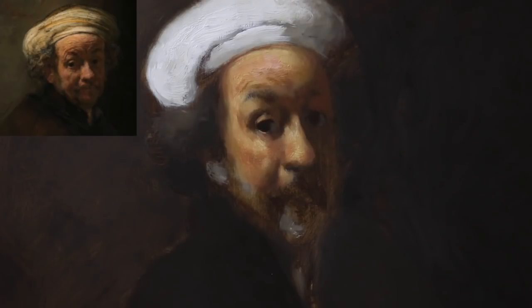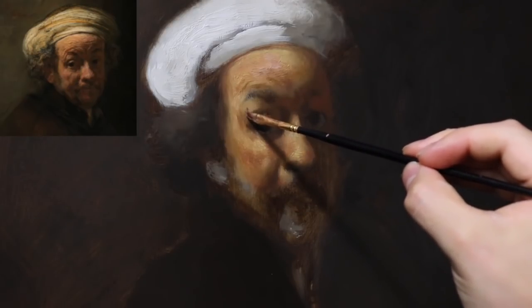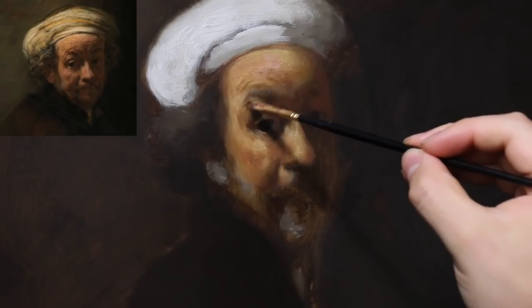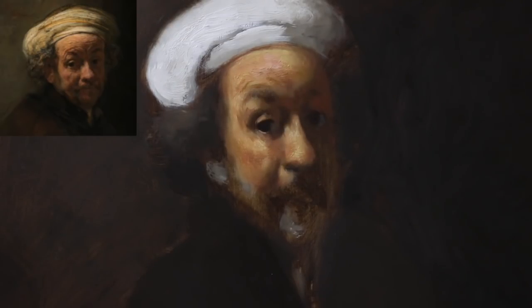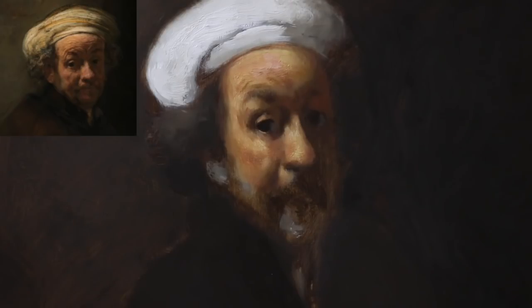So one thing I'll do for the eyebrows, I'll model around them or sculpt around them, and then sometimes paint them out and then add them back in wet on wet.